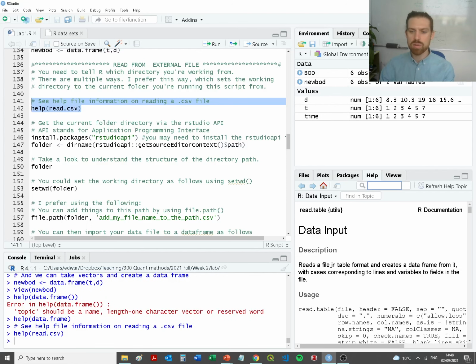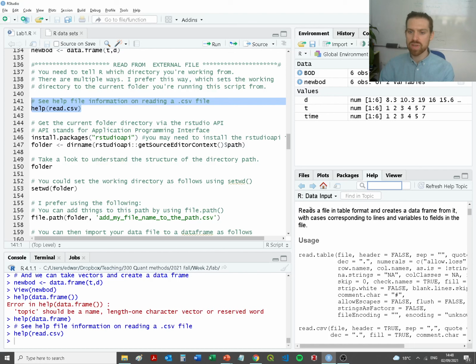But before you do that, you maybe just want to take a look in the help menu, because it will give you a description of exactly what this function does. Now the challenge when you use read.csv is you need to basically tell it where on your computer this data is. Now R does not specifically know, so you need to specify in the code exactly how you get there. Now you can explicitly specify that file path.